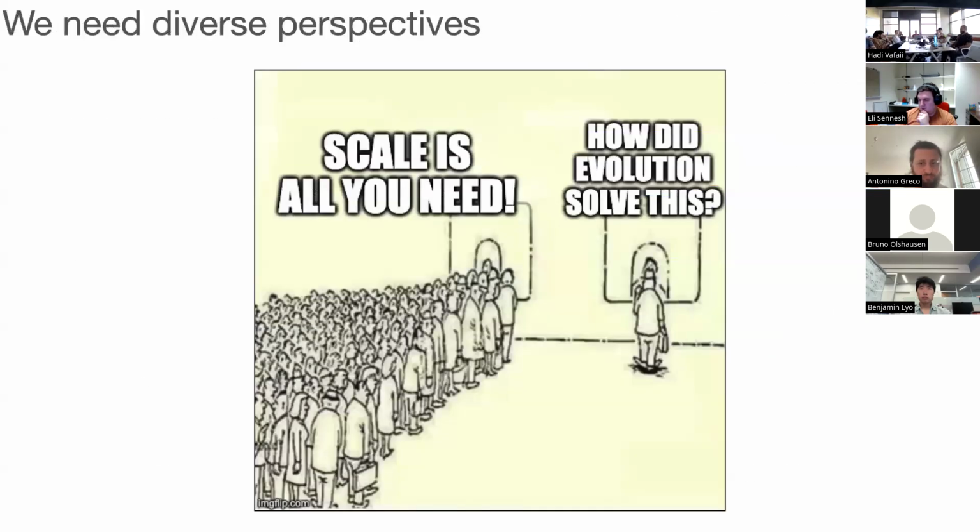And okay, speaking of interdisciplinary, another thing that we're very interested in is that we need diverse perspectives to be able to understand intelligence. Here are two contrasting views. The mainstream view is that you need only scale to make things work, which is actually great. This has given us awesome technology that we can use to improve our research and our lives. But in order to understand intelligence, you cannot just do that. We think you have to study how the brain does it, because that's a good example of something that produces intelligent behavior.